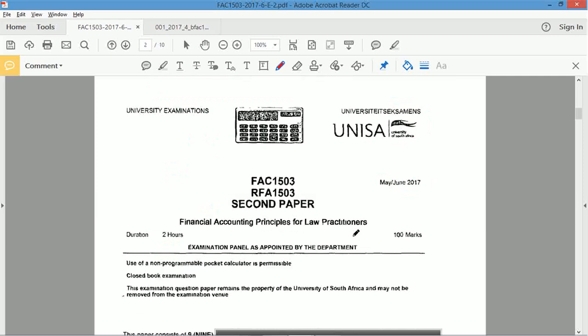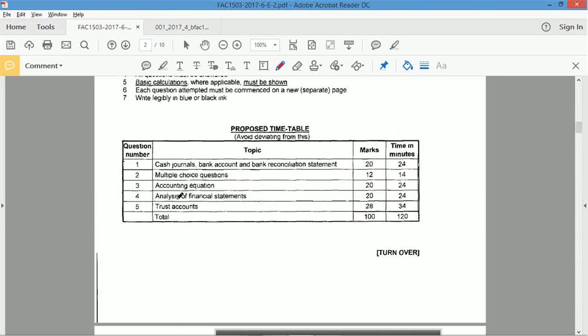You immediately go here, and you're looking for what? Analysis of financial statements. Why? Because it's easy marks, so long as you remember your equations. You need to study them going into the exam. As soon as you get the paper, check what you've been given and write down the formulas so that you pass. In terms of passing this particular question: 20 marks, 24 minutes. Let's look at question 4.